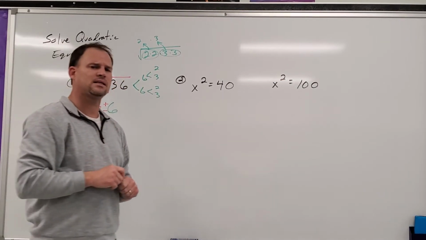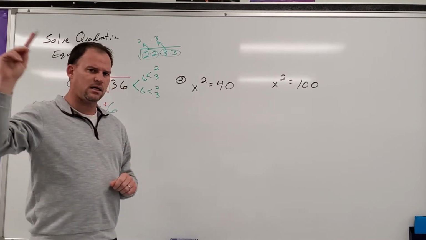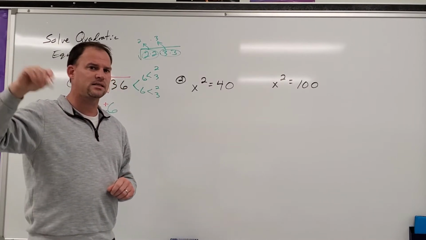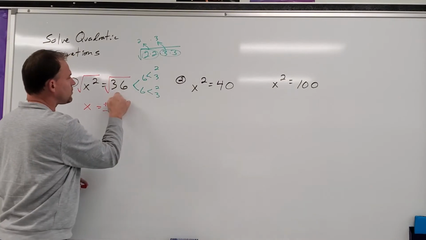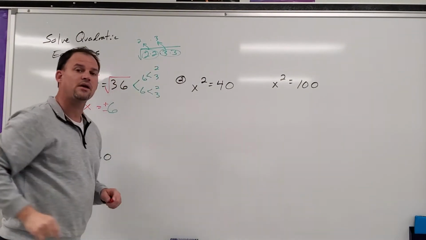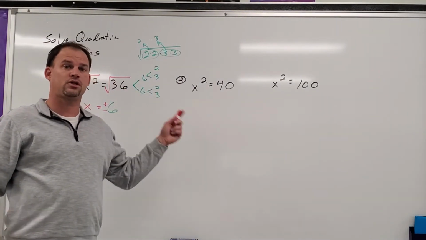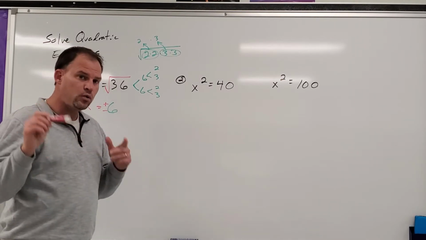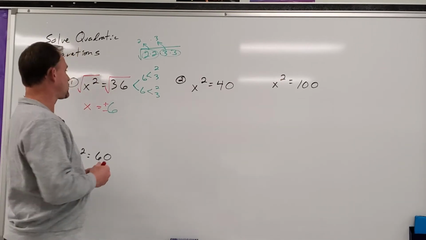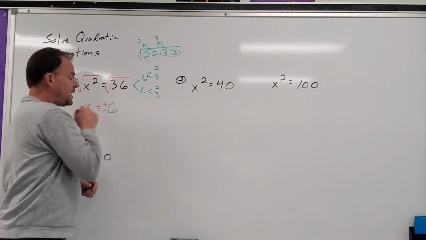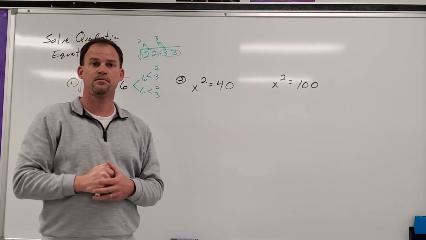We didn't talk about this a lot in that last chapter, kind of hinted towards it. But there are some numbers that when we do the square root, there's nothing left on the inside. Those are called perfect squares. If you know and recognize a perfect square, like I know 6 times 6 is 36, it's automatically going to be a whole number, 6.